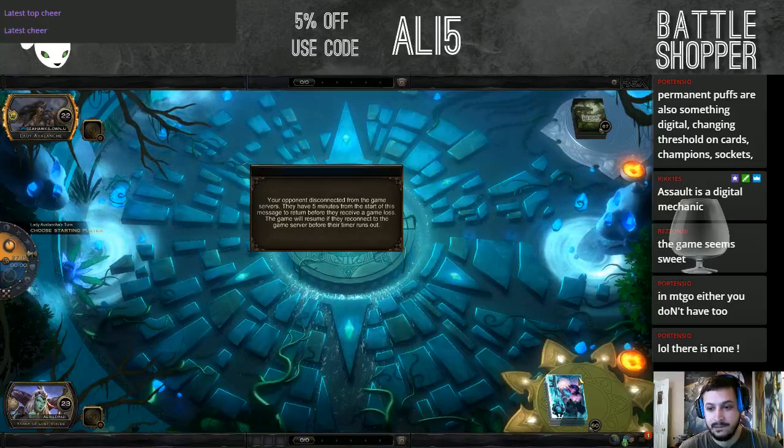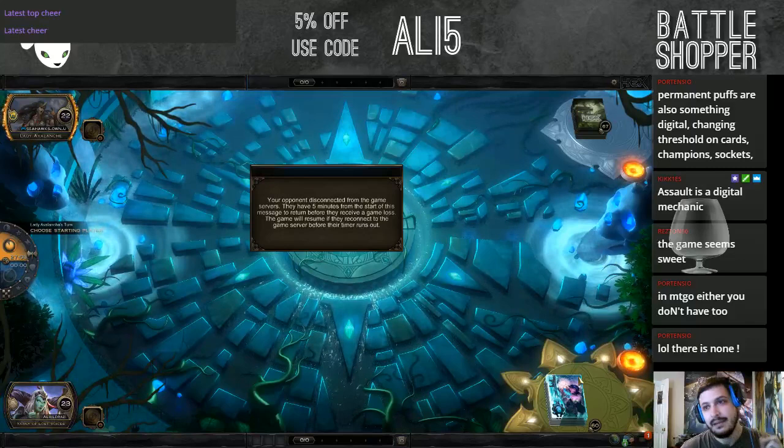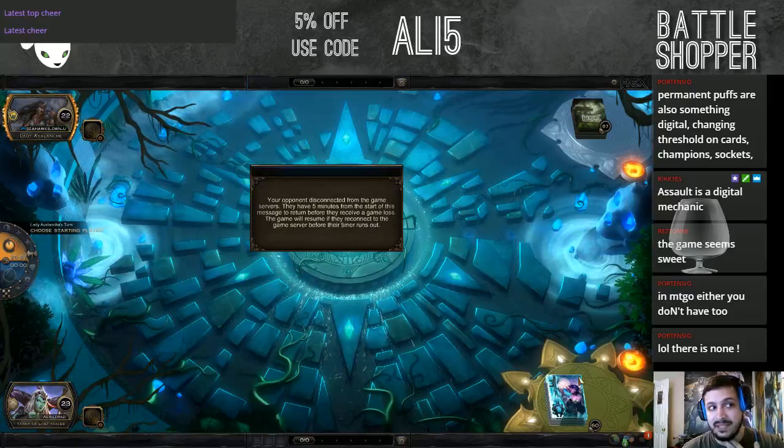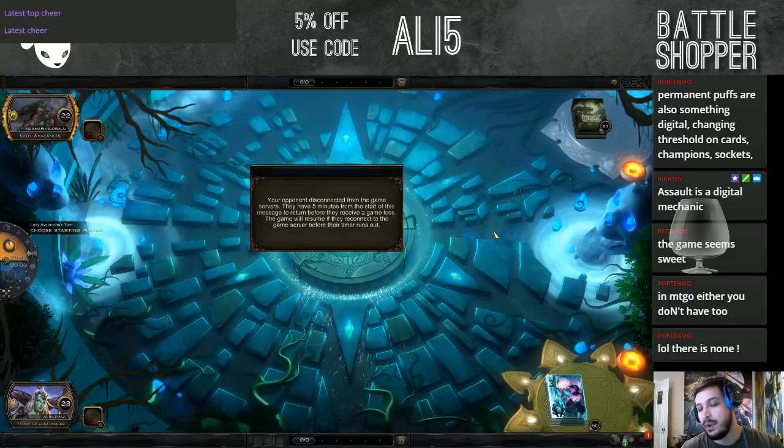All right, my opponent has 5 minutes to reconnect. If they don't, they lose this game. This is also one thing that's great about Hex compared to Magic. In Magic Online, if someone disconnects and they have 20 minutes left on their timer, you have to wait the full 20 minutes. Here, you just have to wait 5 minutes. If they don't come back, you win. So if someone rage quits, you'll win in 5 minutes, it's okay.